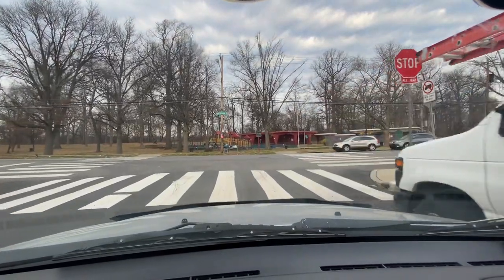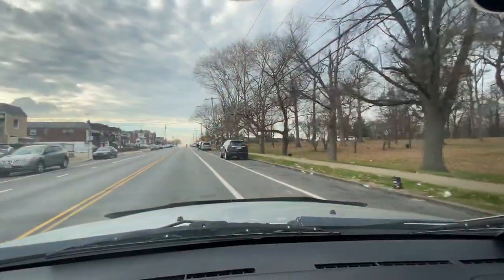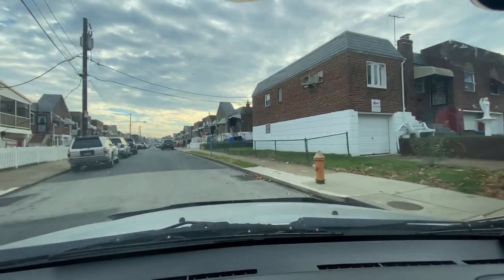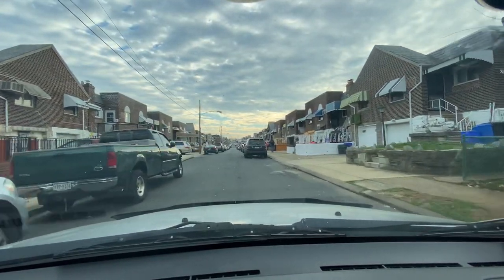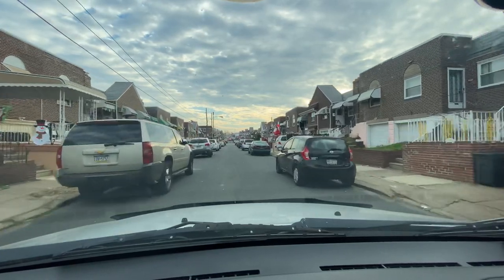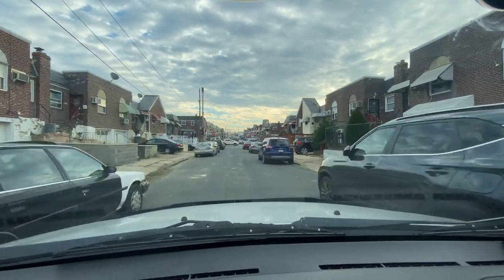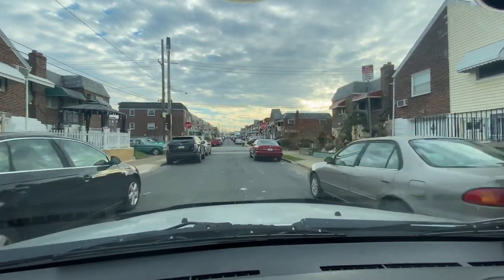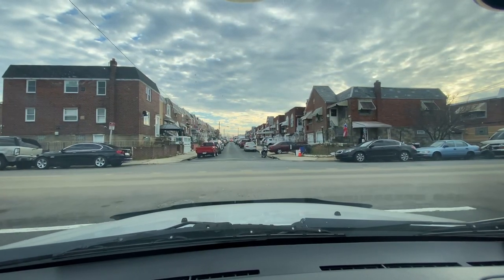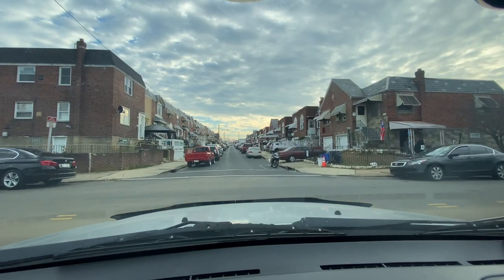There's a dirt bike in front of me — another dirt bike doing a one-hand wheelie. They didn't stop though. That's Junietta Park on my right — a nice park to visit with a super long trail, so if you're into walking or hiking, take a walk through that trail. On dirt bikes, I love them and I'm never going to turn my back on them — but you have to be wise. It's an off-road vehicle, no taxes, no insurance, no registration, no seatbelt. They tend to run stop signs, run lights, weave around cars, hit cars and keep going. That's not something I'm proud of — it's young brothers that look just like me doing that.